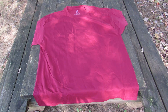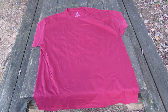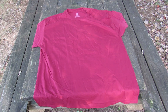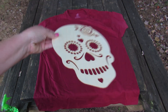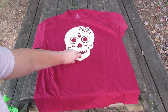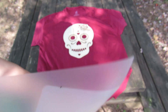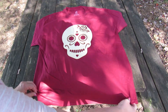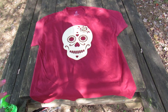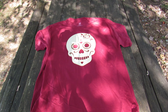Hey guys, it's Lee and I'm outside today to try some more bleach tie-dying. My plan this time around — I've never done this — is to put this stencil on the shirt. I got the shirt at the Dollar Tree. I'll put it on there, spray bleach, and see what happens. I have these Dollar Tree chopping mats to put inside the shirt to protect the back, because I only want this design on the front. Now I've placed it where I want it and I'm going to start spraying the bleach.